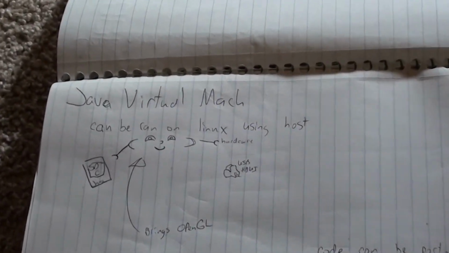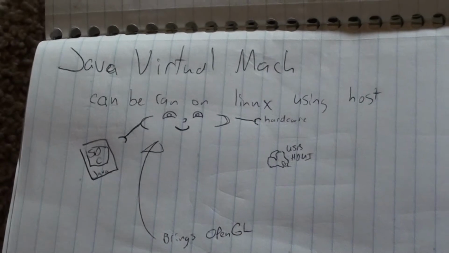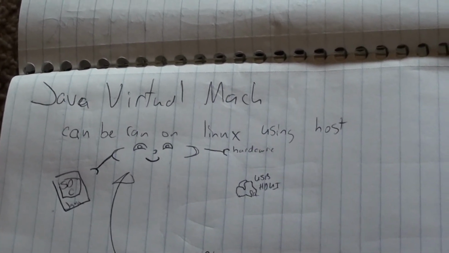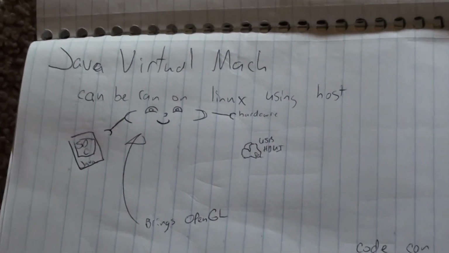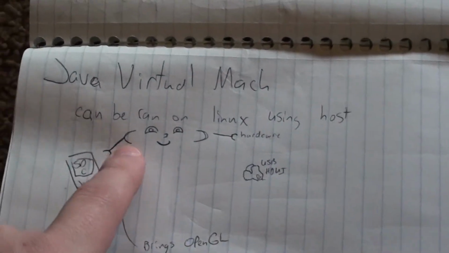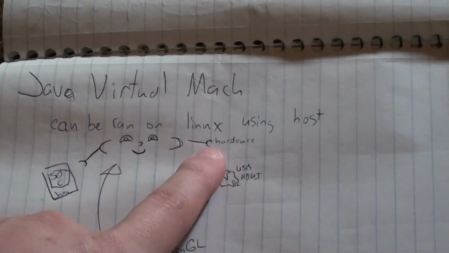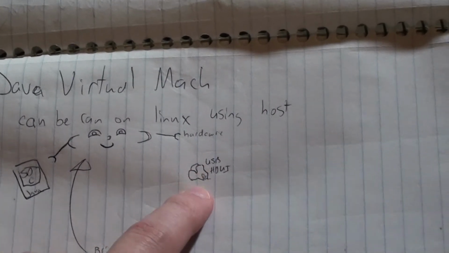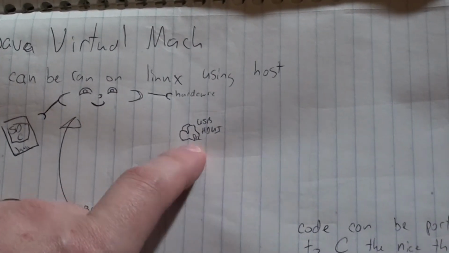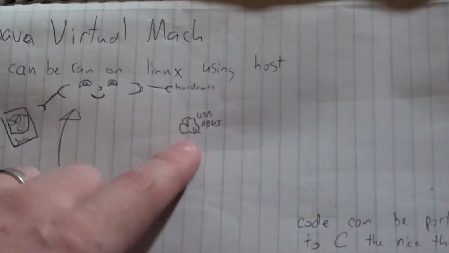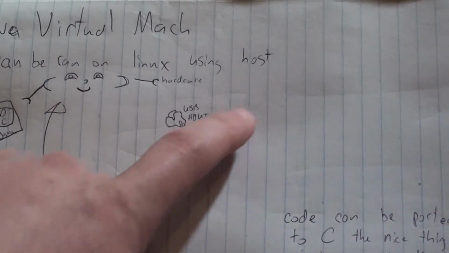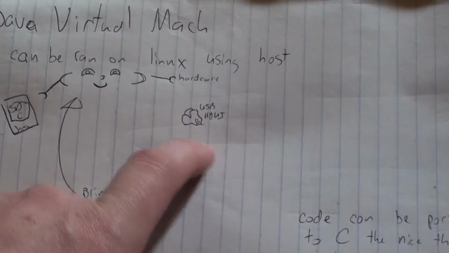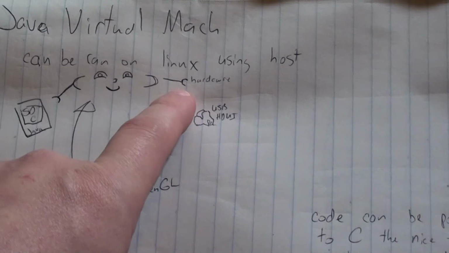Okay, so the Java Virtual Machine can be run on a Linux host. So here's the Java Virtual Machine. He's so happy. And he's taken the C hardware. So you've got the Linux kernel. The operating system's great because it can manage your files, your videos, and everything you want to do. So that's been compiled in C.